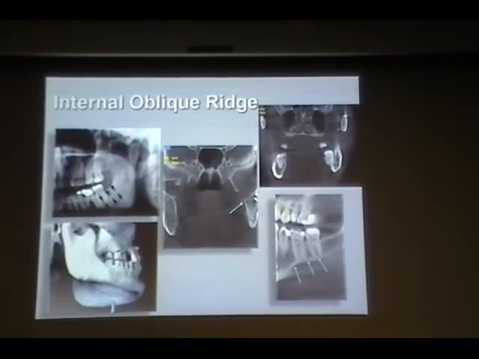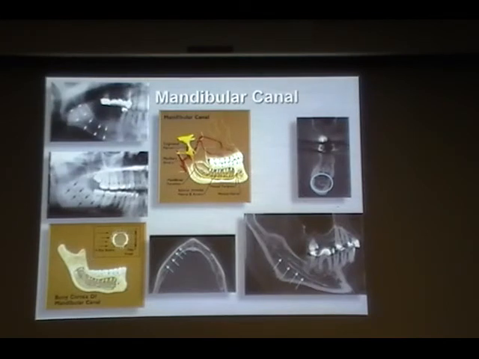So the internal oblique ridge, or mylohyoid ridge, is where the mylohyoid muscle will attach. When you're looking at a two-dimensional image, one appears superiorly, the other looks inferiorly. So external oblique ridge and then internal oblique ridge. Inferior alveolar canal, when you're looking, you have two borders here, superior border and then inferior border.